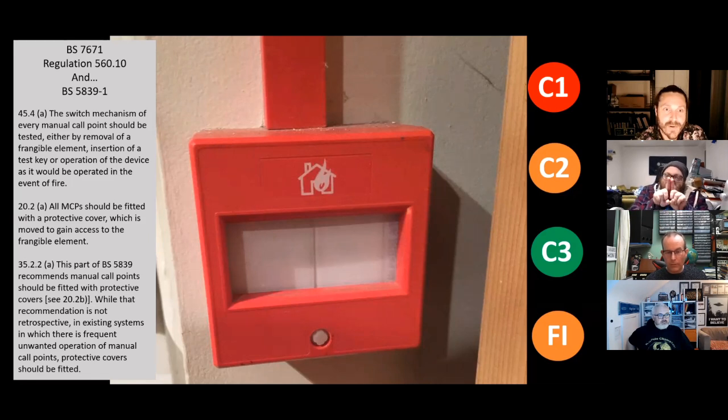Or you see the bit of sellotape holding the glass together, or a lollipop stick I've seen before. I've seen cocktail sticks. Cocktail sticks, yeah, on the back. But in theory, if you're maintaining this, you should have spares on site anyway, so you should be able to replace it. But the problem is you can't leave a system in fire. You can't walk away. And there's a massive risk that it's going to cause a false alarm or unwanted alarm, and that causes a lot of complacency. The more we have fire alarms going off when they're not supposed to, it causes people to think they're a nuisance and then they misuse them. So we see things being turned off.